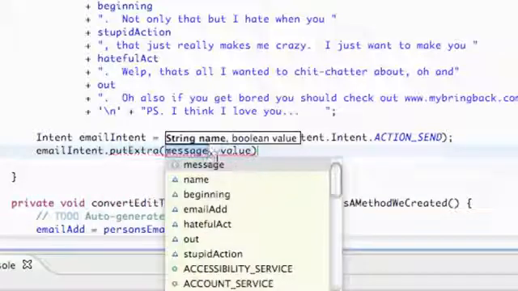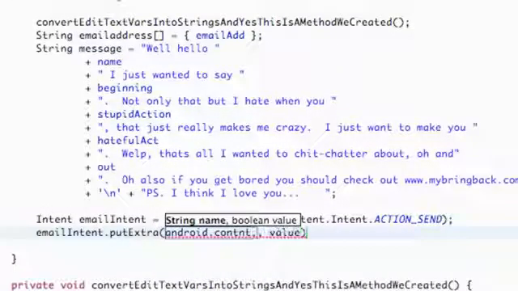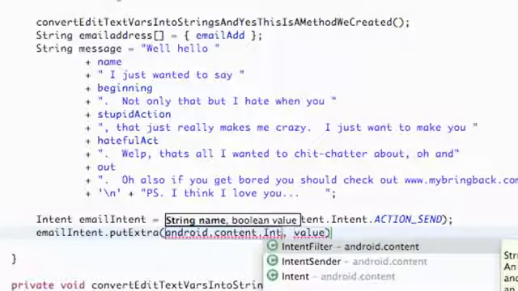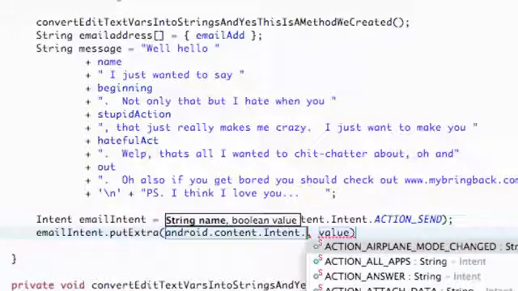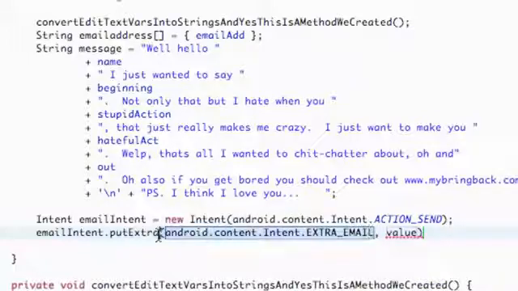So we're just going to click on one of these, and for the first one, again, it's kind of a string reference, and again we say android.content.Intent.EXTRA_EMAIL. And I'm just going to scroll through here. Basically this action name is going to refer to what email we're sending to. And for this one, it's going to take a string array. So that's why we had to create this string array right here, even though we're using just one string for the most part. So this has to be a string array, otherwise it's not going to work. And so we're going to use this variable we set up called emailAddress, and then end our statement.